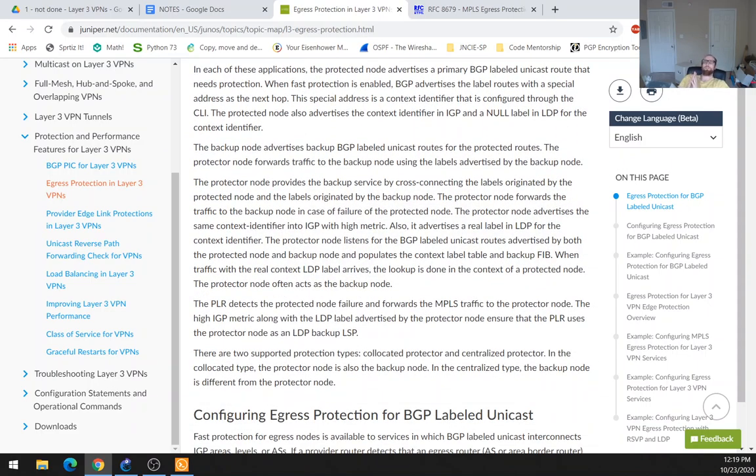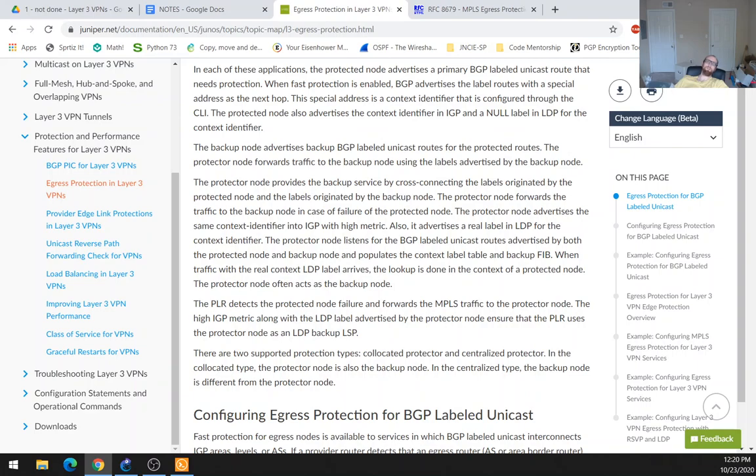In each of these applications, the protected node advertises a primary BGP labeled Unicast route that needs protection. When fast protection is enabled, BGP advertises the label routes with a special address as the next hop. This special address is a context identifier that is configured through the CLI.